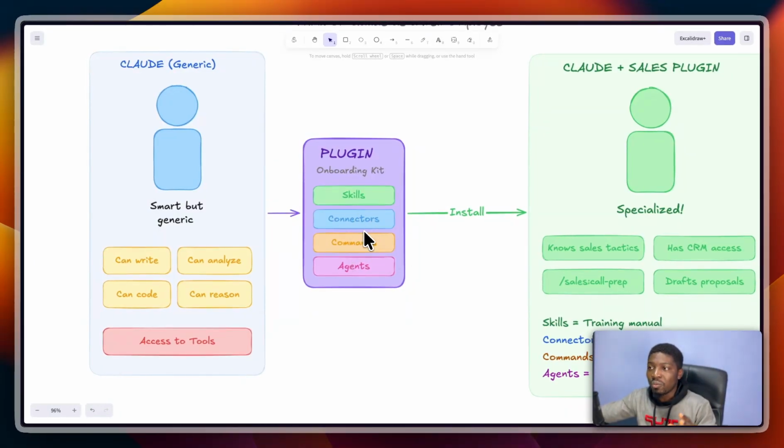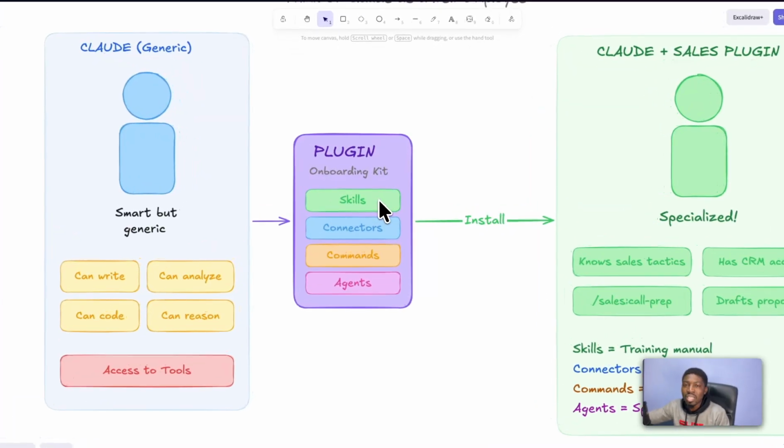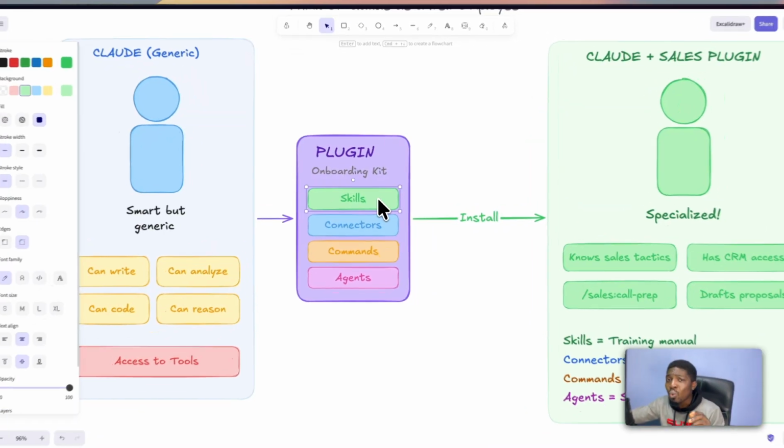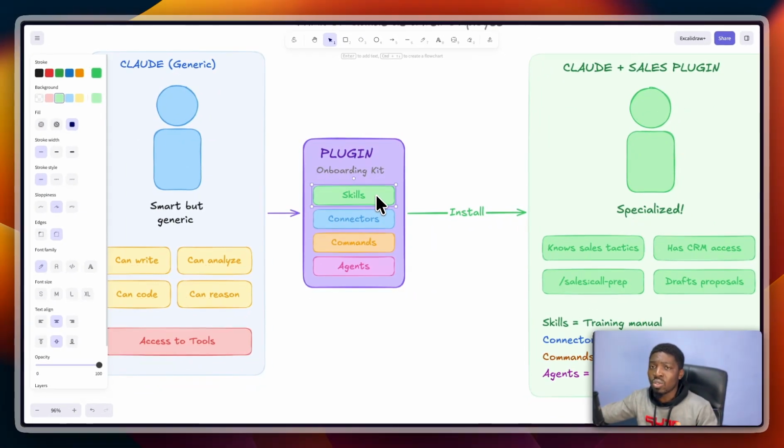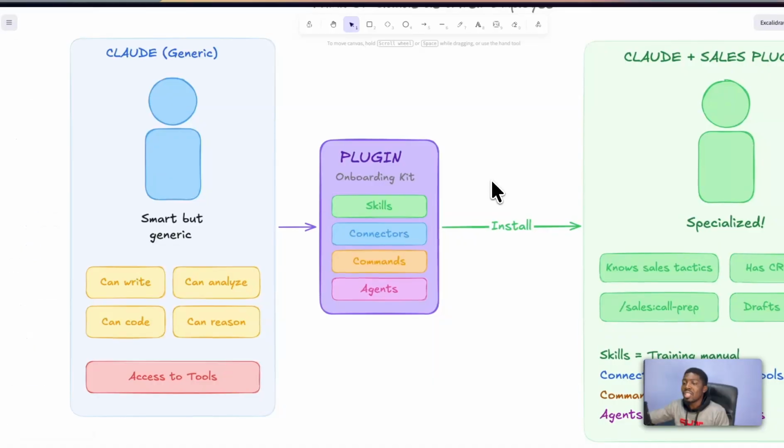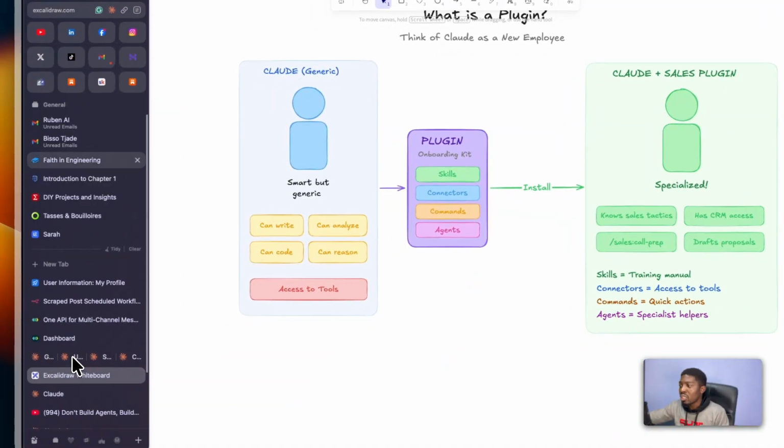It's not specific. You can write specific code inside skills. But again, you're not the one to write the skills. You can go to Claude Chat and share what you want to do, and then it's going to write the skills for you. People use Claude Code to write skills, and you can use Claude Chat as well. You just explain what you want, and then I'm going to show you how I did it. Now, this is the simple explanation of what plugins are.